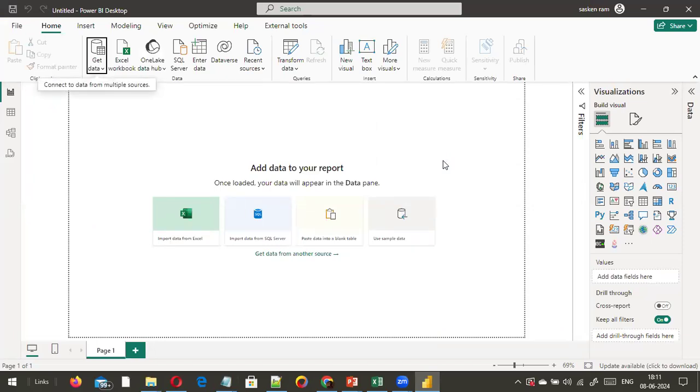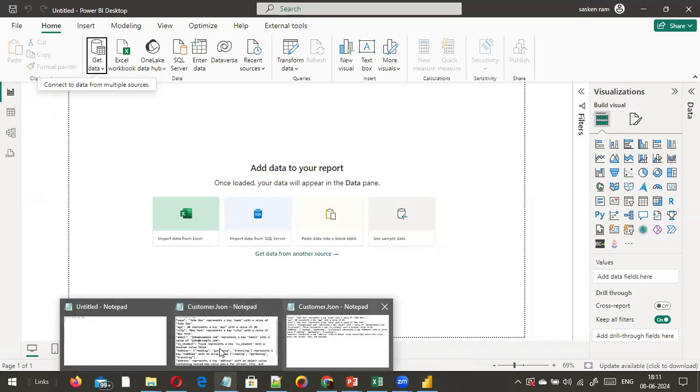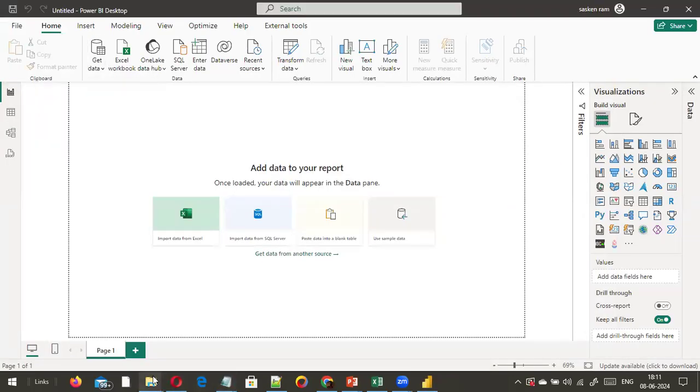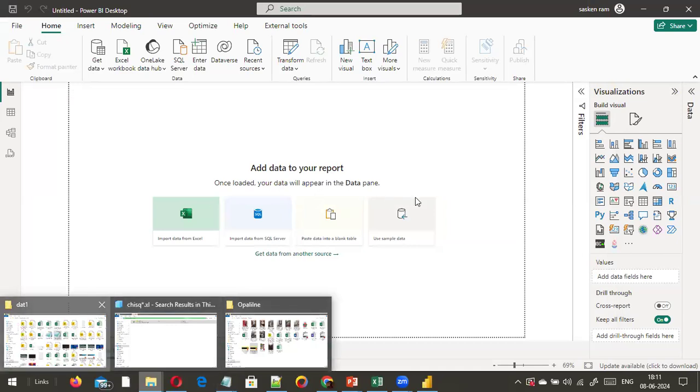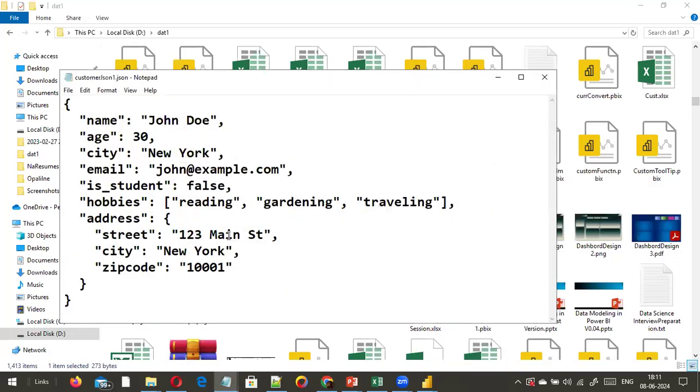In case of any issues in your JSON file, you should be able to fix it on your own. For example, this is my customer JSON one file. Not this one. So this is your JSON file, right? Let's say customer has given this file to you, and when you load it, you are getting some error. If it is a minor issue, you should be able to fix it on your own. Okay, for example, you put some dot here, right?